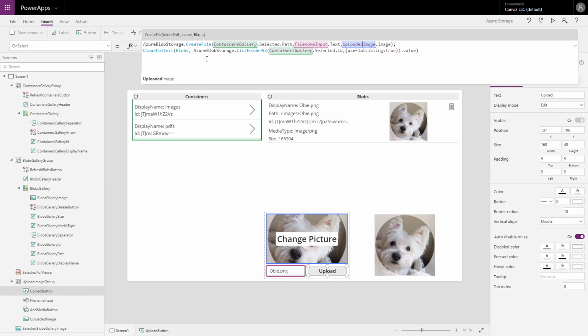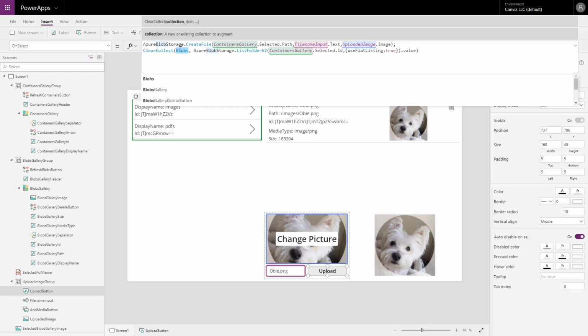Then again, after I upload the file, I follow that same practice we did with the refresh button, as well as the onSelect event for the containers gallery. I recreate the blobs collection. I use the Azure Blob Storage connector list folder v2. I pass in the name of the currently selected container in the containers gallery, and that recreates the blobs collection.